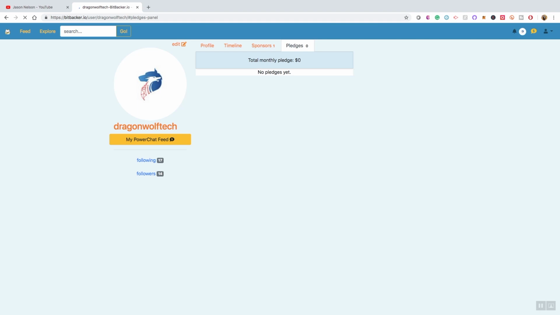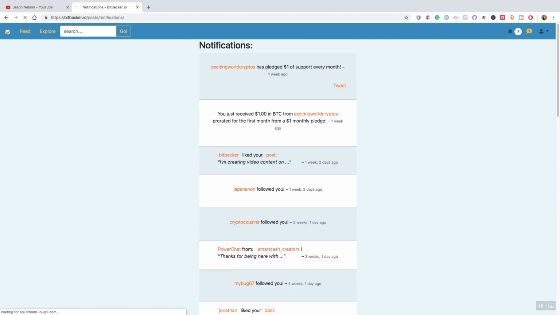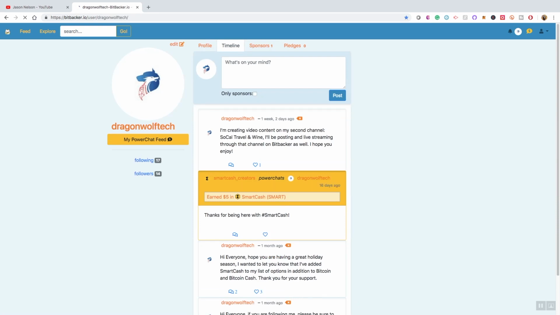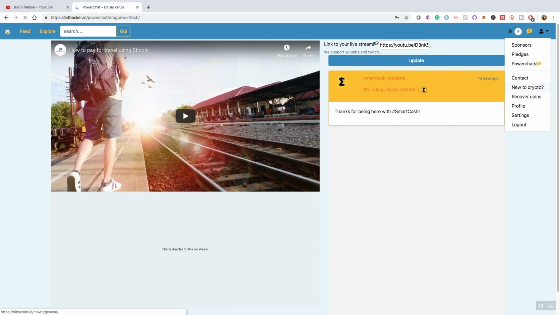In the top right corner of the website, you're going to see the quick controls, which show you any notifications you may have, let you go back to your home page, and send you to your power chat, how to recover coins, settings, and contacting Bitbacker customer service. I want to point out that Bitbacker customer service is very responsive. They are very active on social media, and I found them to be very, very helpful.